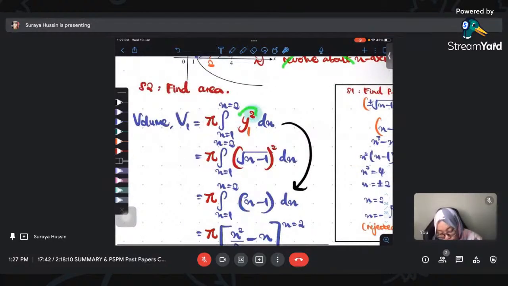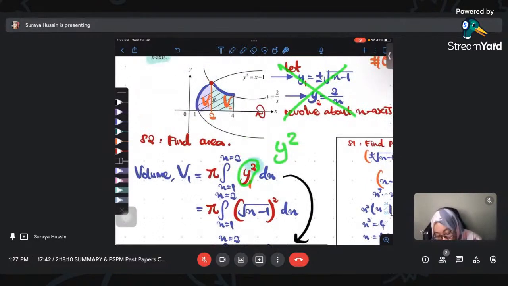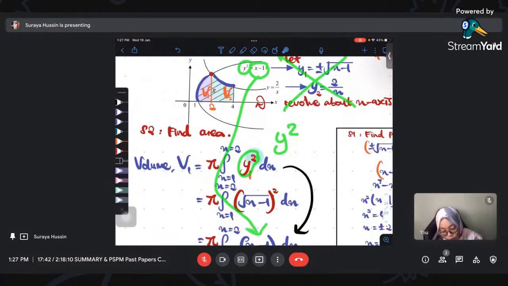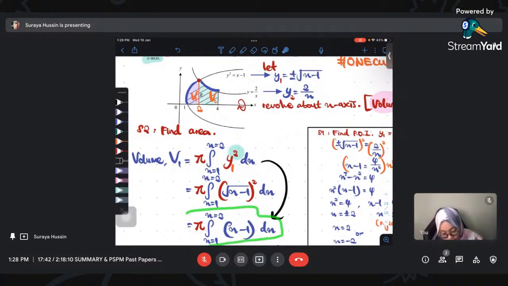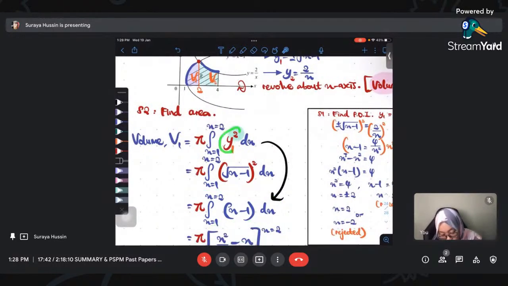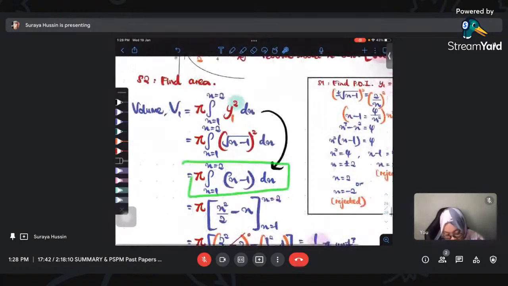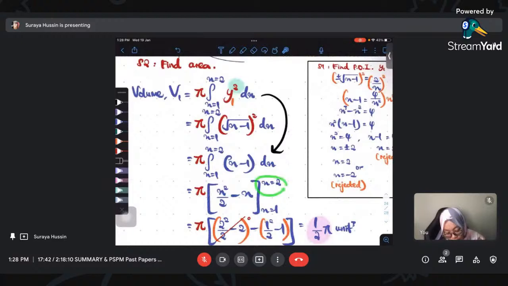Sebab saya terlupa, walau volume dia mesti y squared. Kalau dia dah bagi function y squared, senang lah, tinggal pakai je. Tinggal letak je x minus 1 dekat dalam ni, betul tak? Secara logiknya, tinggal pakai je lah. Dan tulis je lah sebab memang y squared is literally equals to x minus 1. Right? So tinggal direct saja. Tapi kalau nak buat macam ni pun boleh juga. At the end sama je. Sama je, tak ada masalah. Sama je guys.